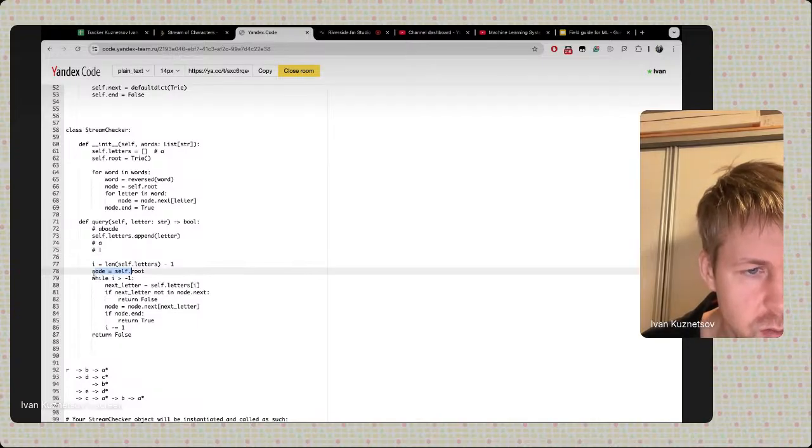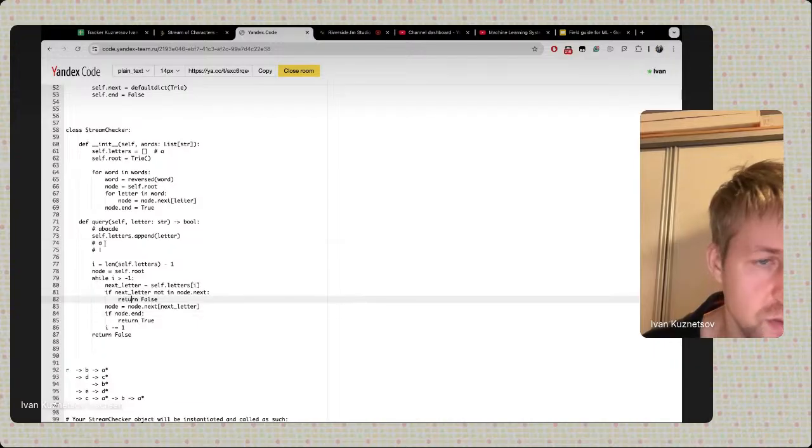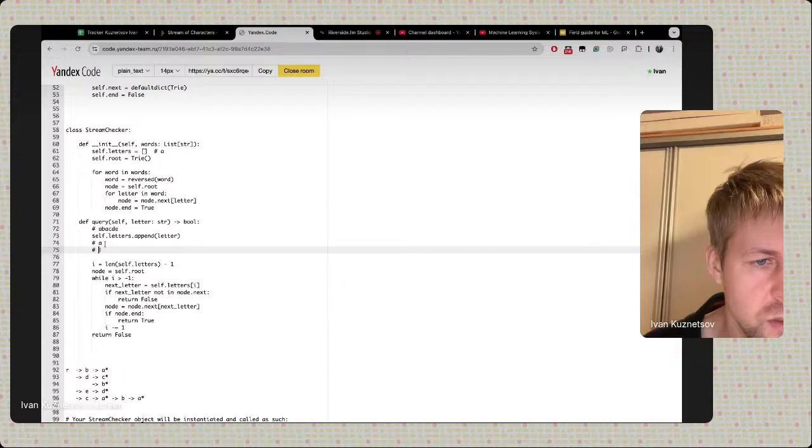Node equals self root, next letter is self letters i, so it's A. If next letter not in node next, return false. Okay, so this is correct, we should be returning false.